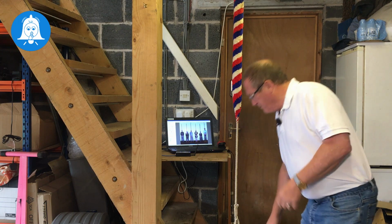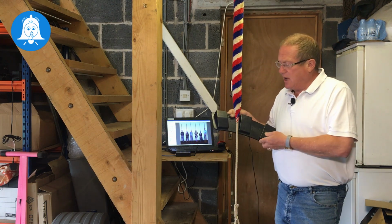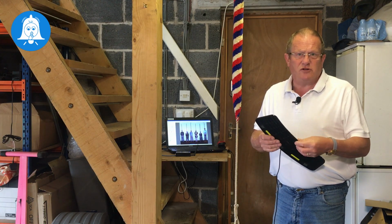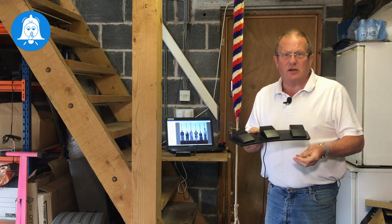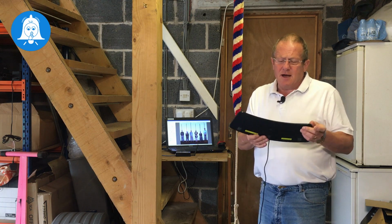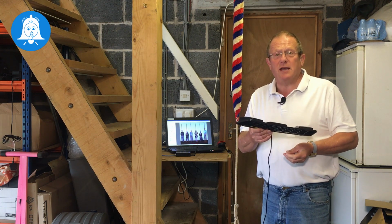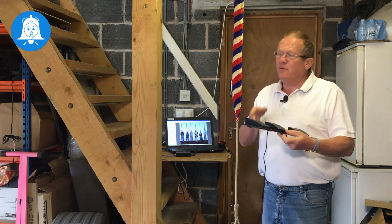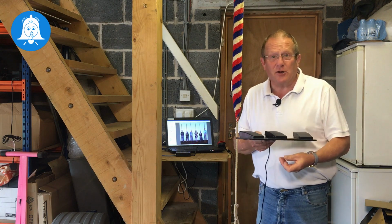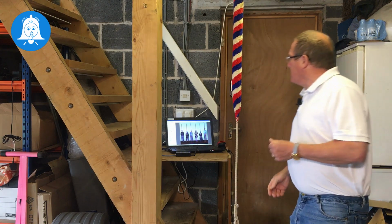And then, very importantly, I have a standard 3-pedal foot switch. These are very cheaply available through most online stores. I think this was about 22 or 23 pounds, but they are so useful when you're using the simulator yourself or when you're teaching somebody else, because obviously if you're ringing and you have to go and press a key, that's not particularly good. So that's the setup that I have here.